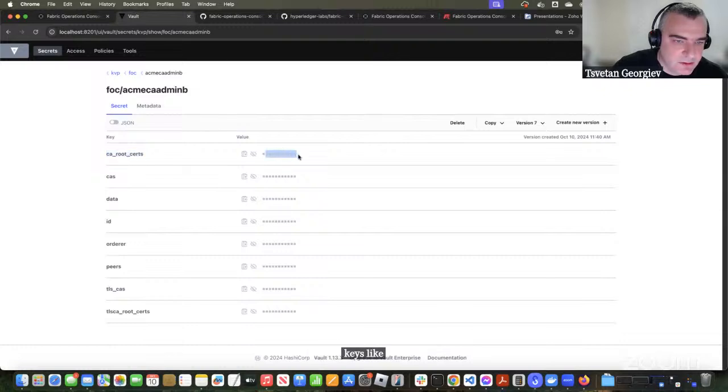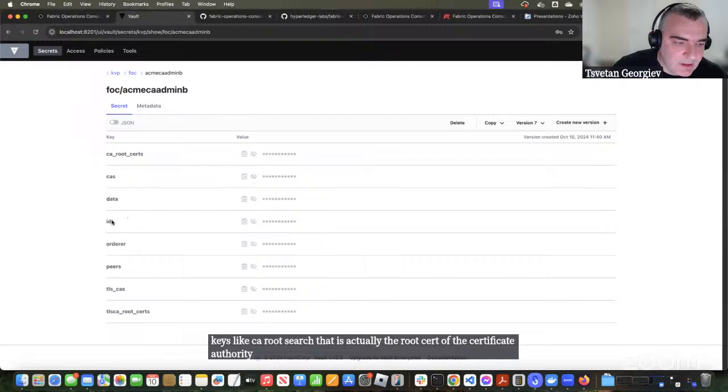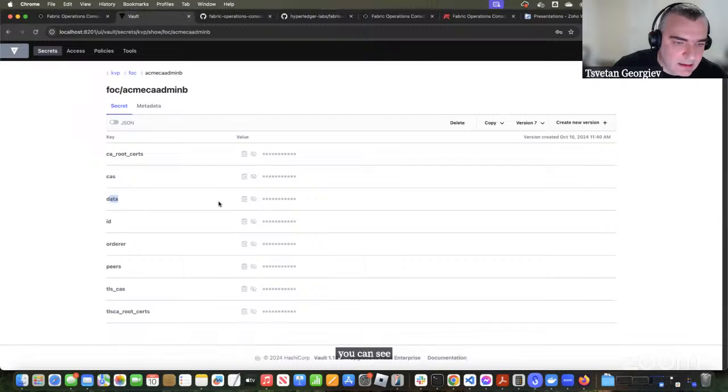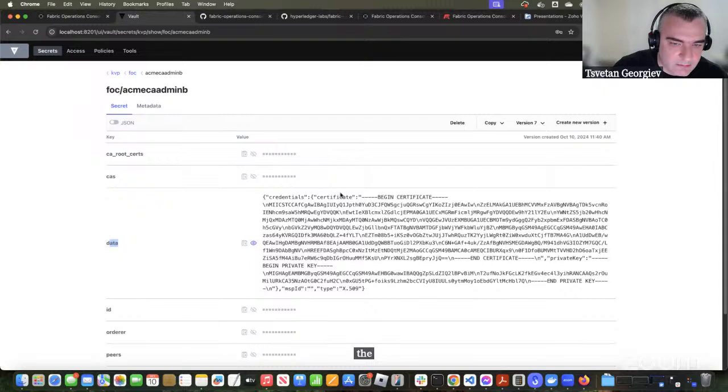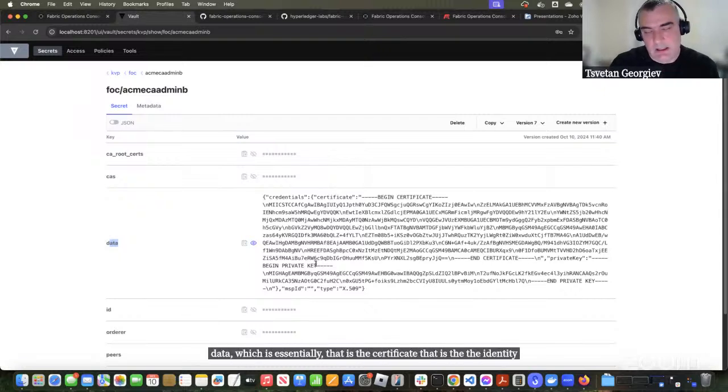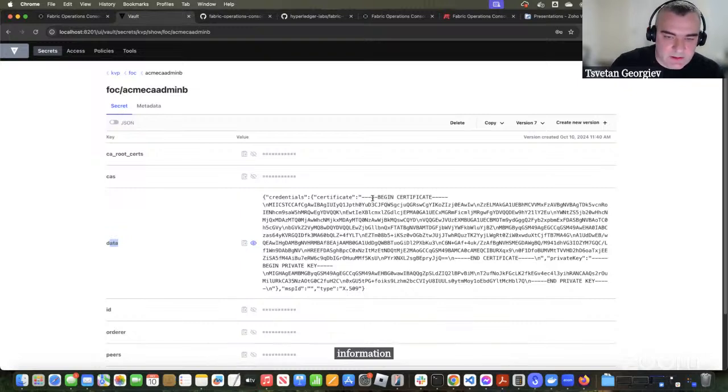That is the root cert of the certificate authority. You can see the data, which is the certificate, the identity information itself, like what is the certificate of the peer and what is the private key.